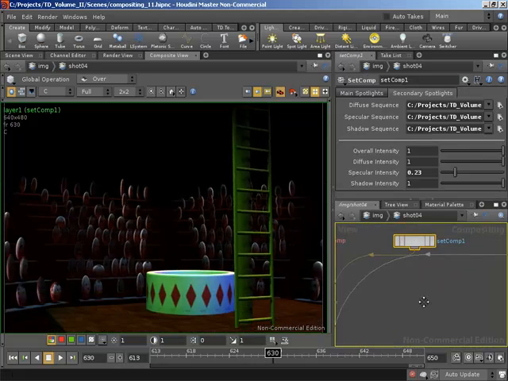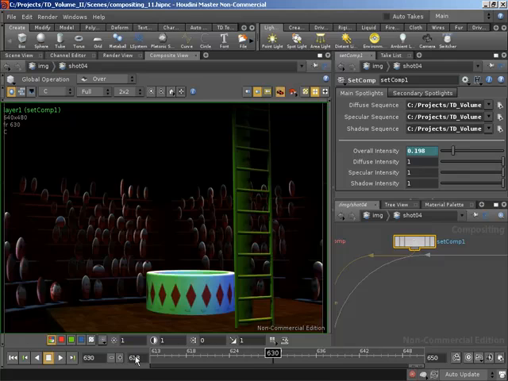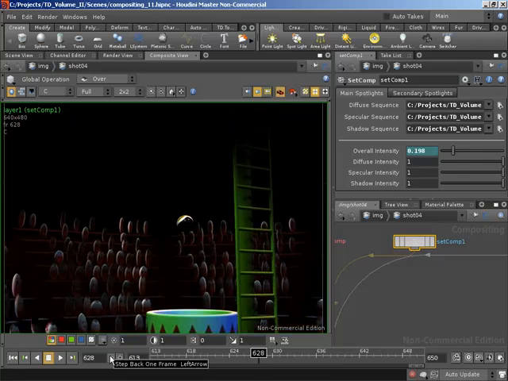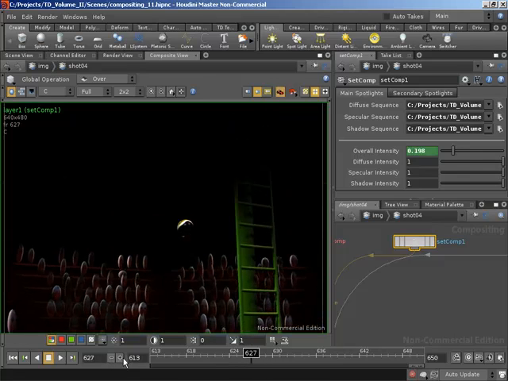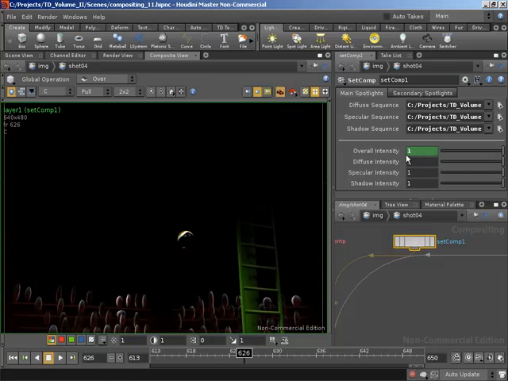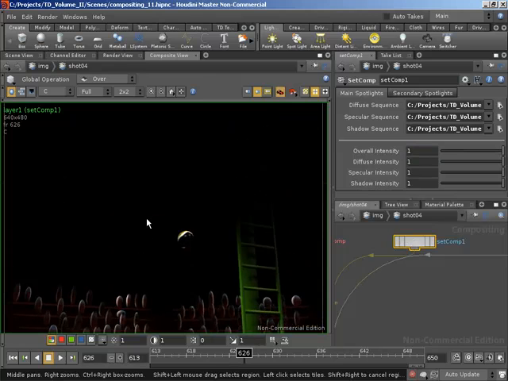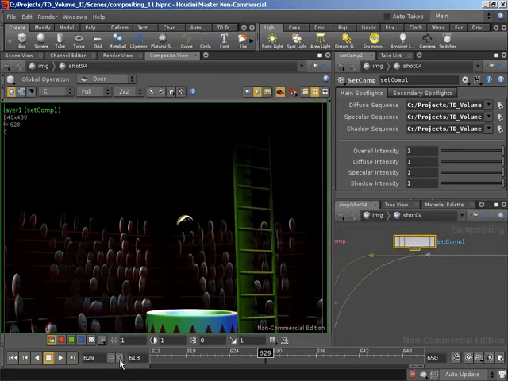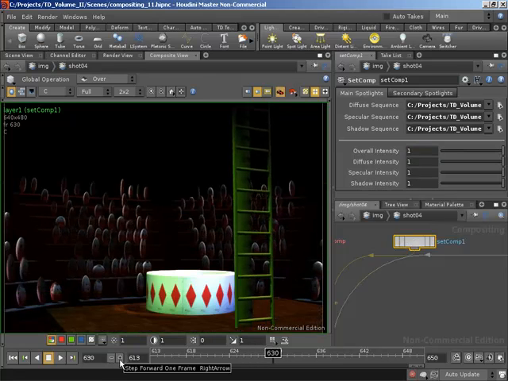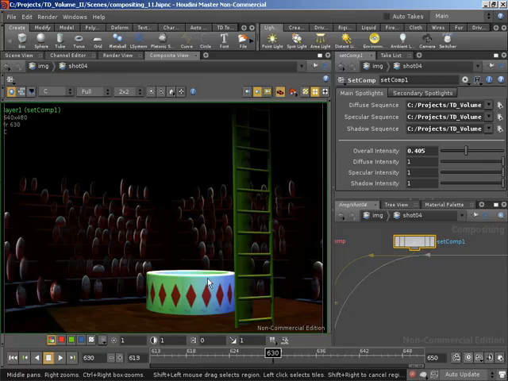So let's first off go ahead and tweak the values for our main spotlights. So I'm going to find the frame where we're on an intensity of 1. And I'm going to go ahead and delete the channel, leaving it with a value of 1, and see how that looks when we come to have the main spotlights overlap into our pool. And it's still fairly bleached out, so let's kill their intensity down some. Not quite as drastically as before, but something like that works quite nicely.